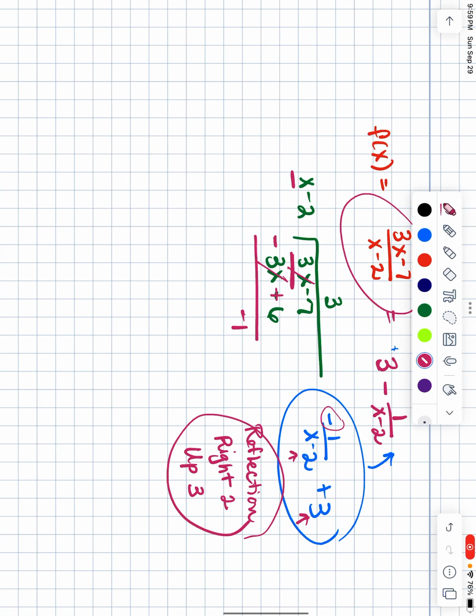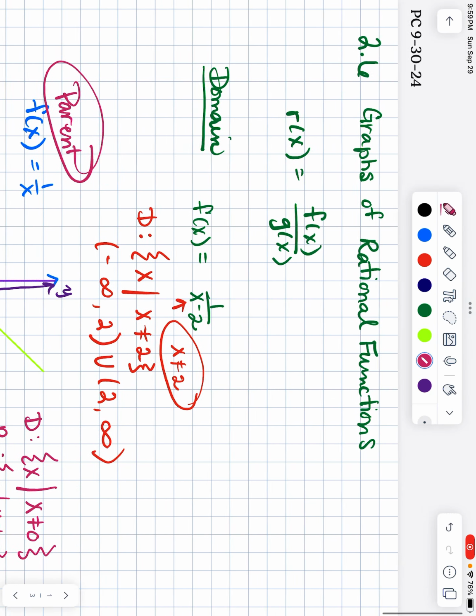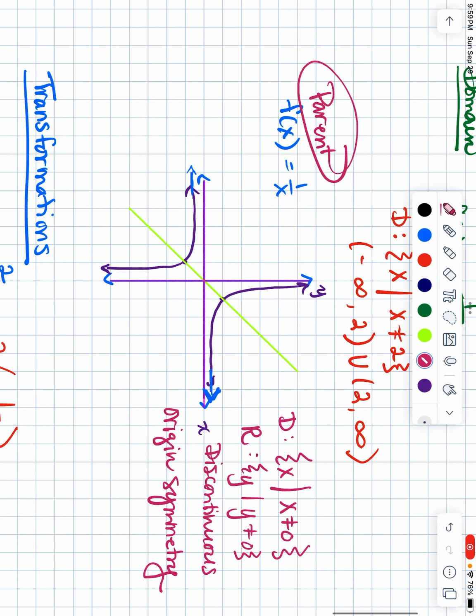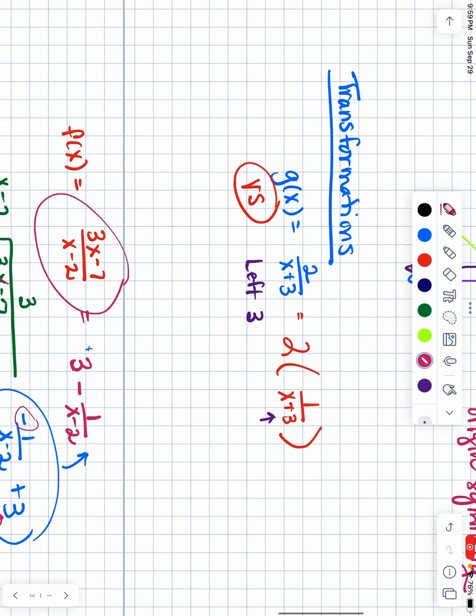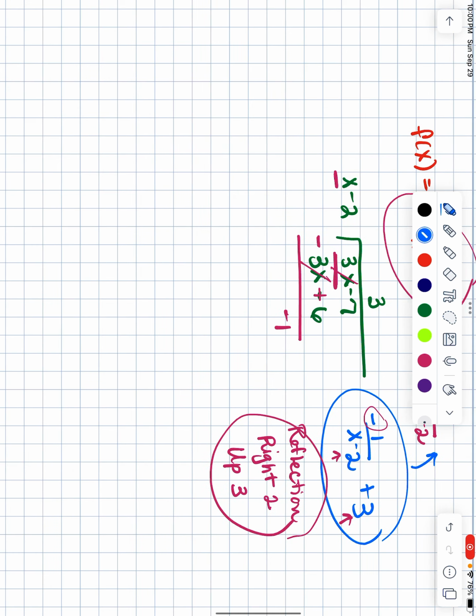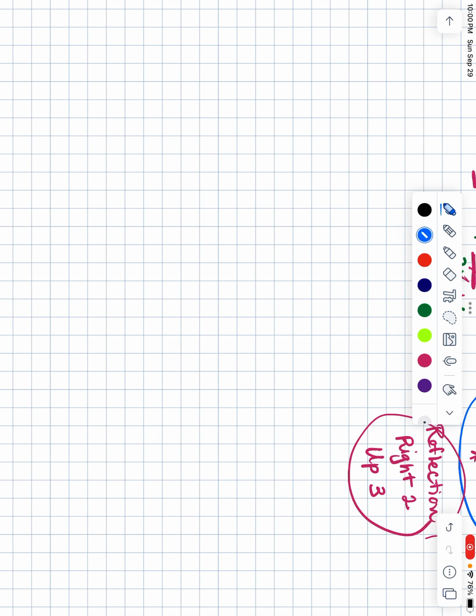Because honestly, like, we know this first part, right? We know about the domain. We talked about that last year. We know the basic stuff. I just needed to remind you of that. You guys are a smart class. But the transformation thing, like, this is new. We've not tackled this yet. And not that it's difficult, but as we all know, math sometimes takes a little practice. So I'm just going to write down a couple problems, and it would just be an amazing thing if you had these completed the next time I saw you so that we could talk about them.